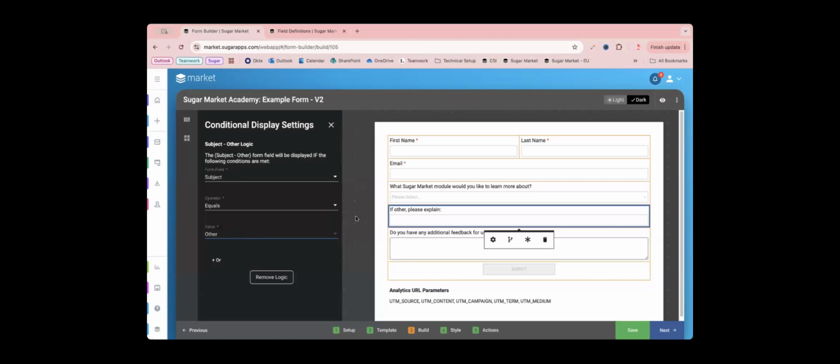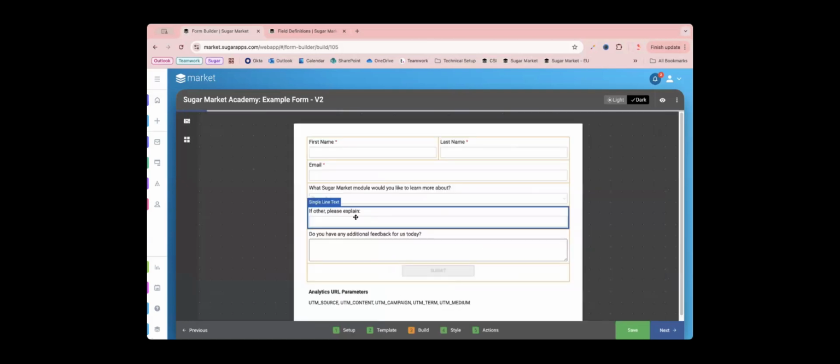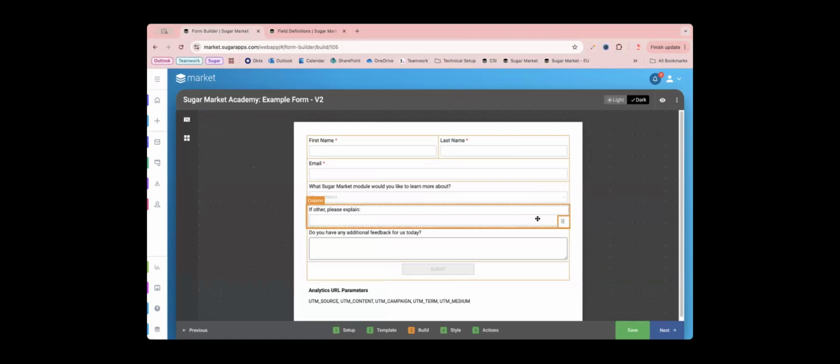So we're just going to click out of it. It feels weird because it feels like you're not saving. Don't worry, it is saving when you click out of it. And then you're going to see it surrounded by these little dotted lines.